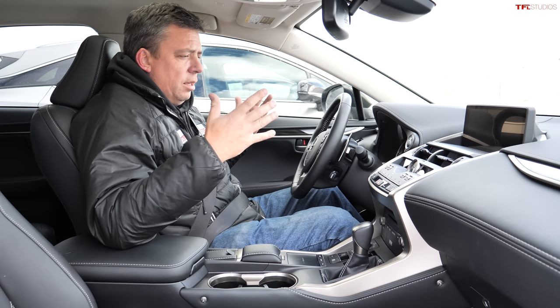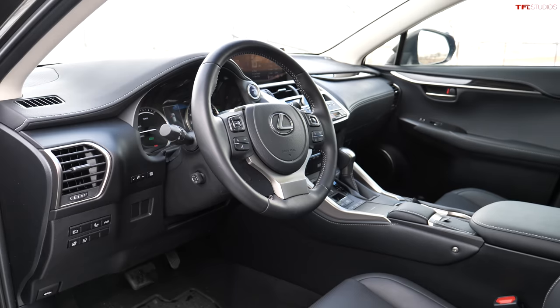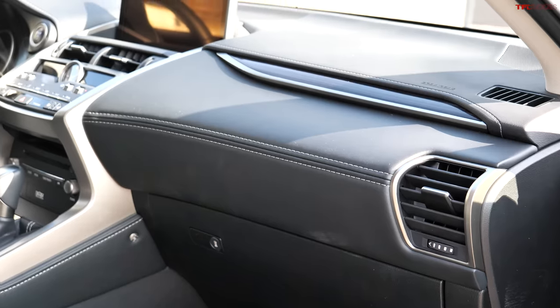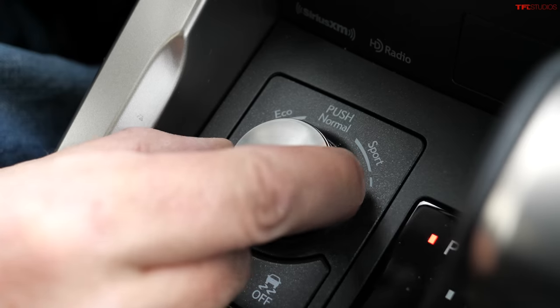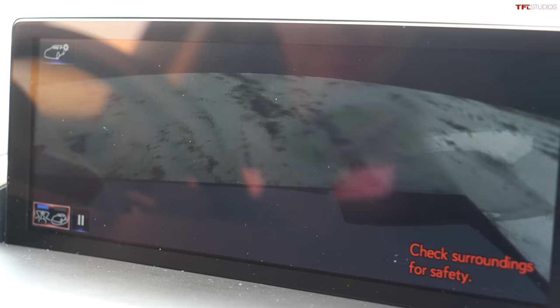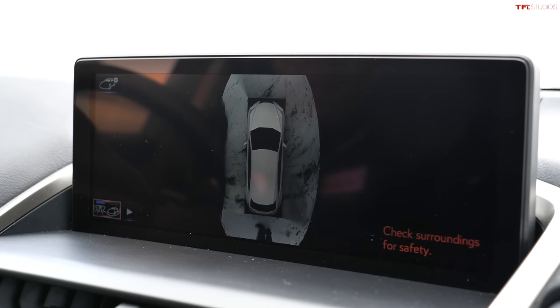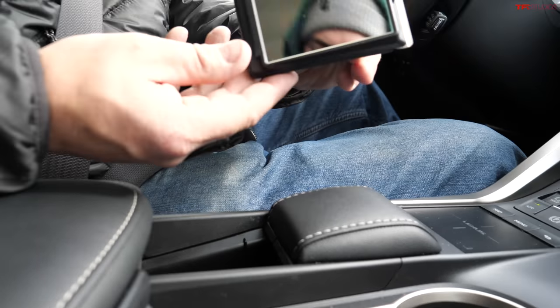The NX interior has great style and function. The steering wheel feels great, the gear shifter is traditional and nice. The infotainment isn't my favorite, but comparing Lexus vehicles, I think it's very comfortable and feels sporty. You have drive modes including sport mode even without the F-Sport package. The NX also has a 360-degree camera with a 3D animation — really cool. And there's a vanity mirror too.